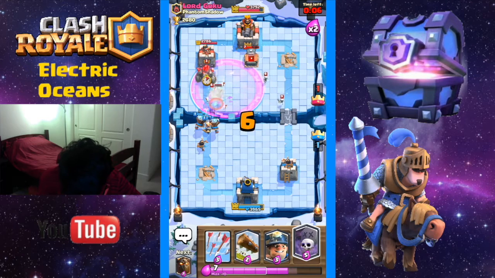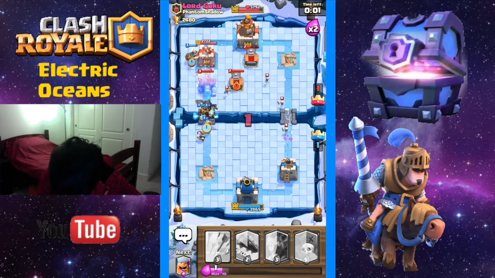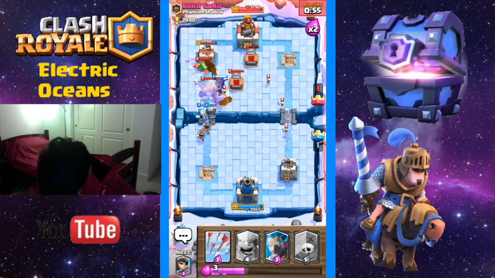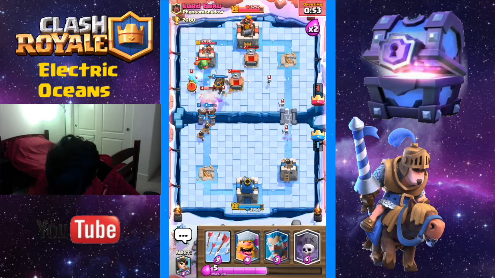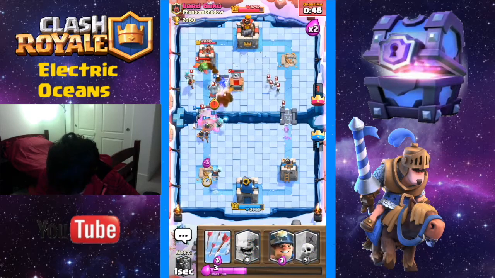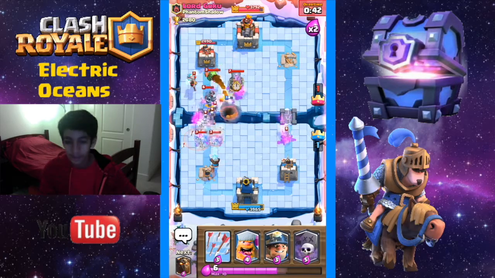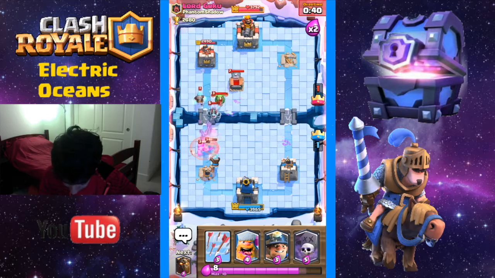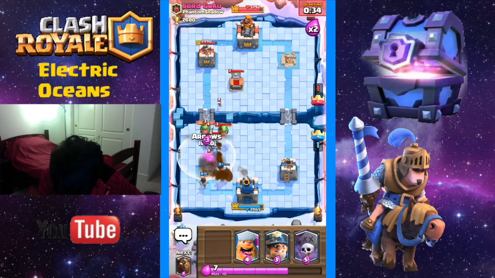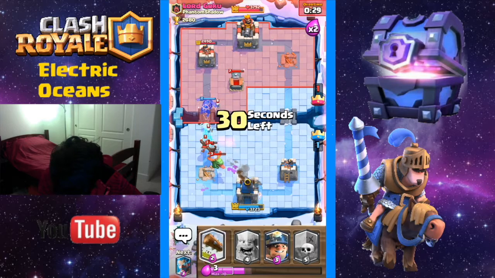Wow, 2 Ice Wizards, 2 Princesses. 1 Hound, 1 Miner. Log. I don't know what to do. 3 Ice Wizards. 3 Princesses. Yeah. The Golem is dead before it barely gets on our side. Why am I wasting my elixir? What am I doing? This guy is hella annoying. I honestly don't know what to do.